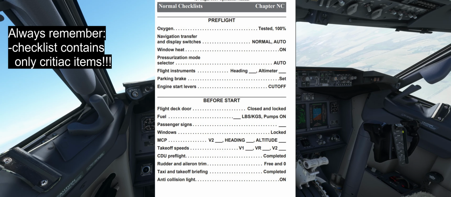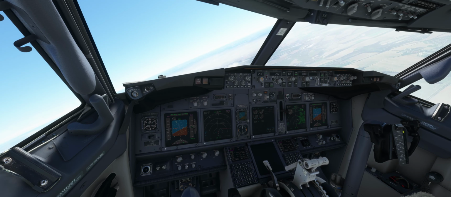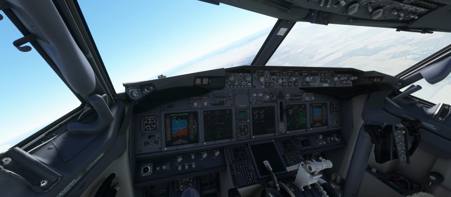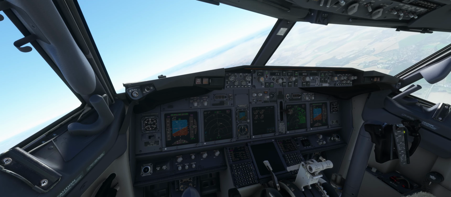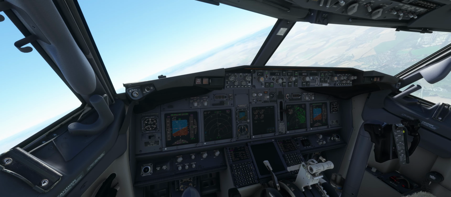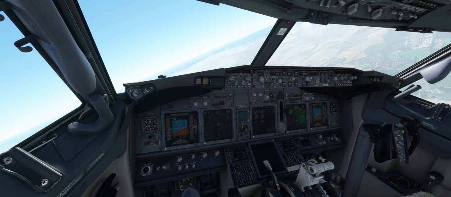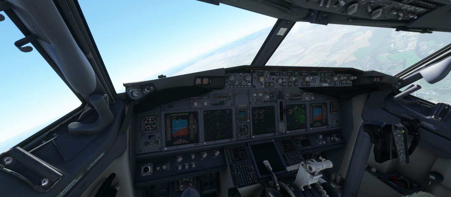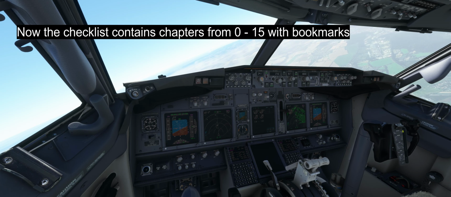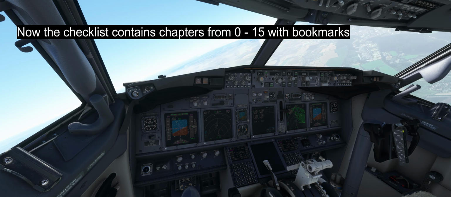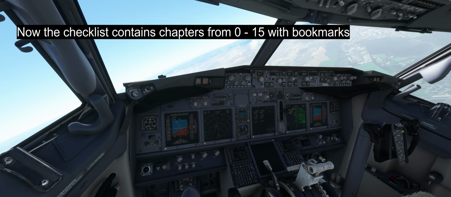Then we go down, and we can see that there is the non-normal checklist, and it contains, for example, emergency descent, ditching.